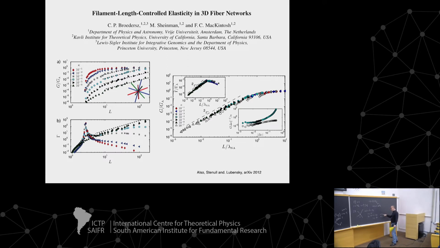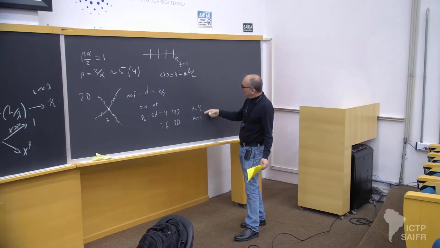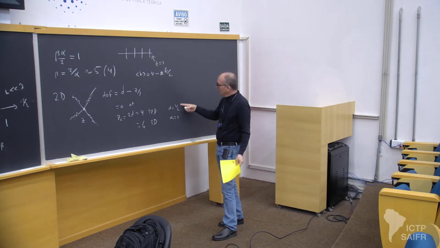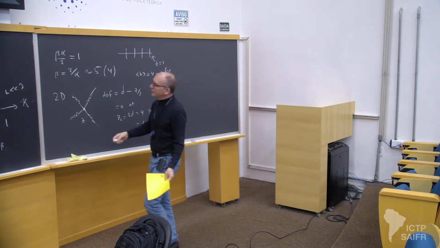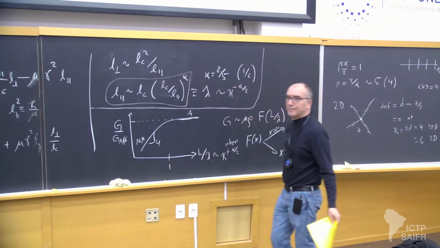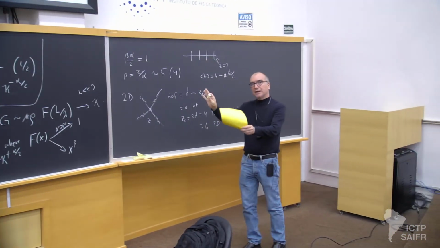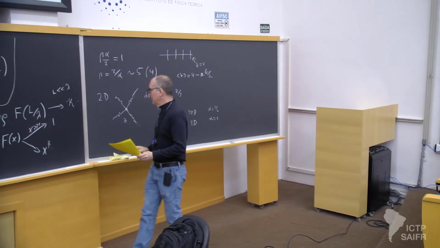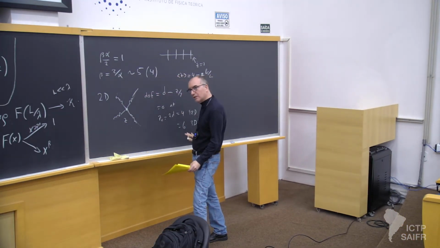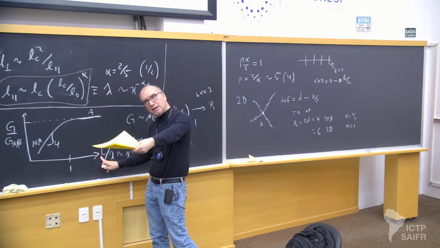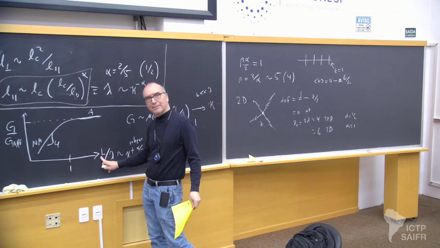So now these are mean field results. I can't guarantee that this exponent is exactly 1/2, but it's approximately 1/2. Here too, it's at least close enough to 1 we can't distinguish. And so these exponents differ, but this kind of formula still applies. And again, this is not in any way inconsistent with Maxwell. It's just saying that if there's any bending at all, that completely changes Maxwell's counting argument. And no matter how small kappa is, there's going to be a molecular weight. If you exceed it, you get a stretched network.